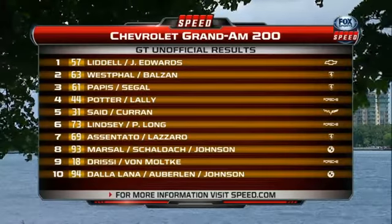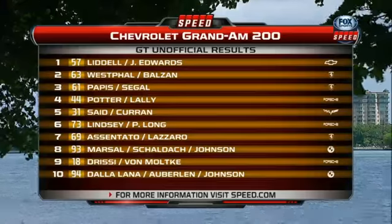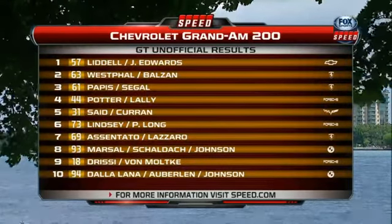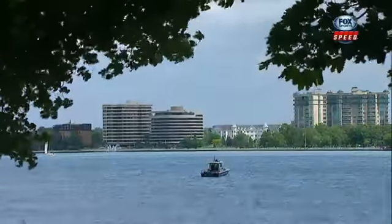Yeah, 3rd in a row for Liddell and Edwards. That really puts them right in this championship. Jason, for GM, they sweep again. Dorsey taking both classes. That is huge. Yep, 2 years in a row now that they've got to be stopped. Back down to victory lane now, and Brian Till with our GT winners.